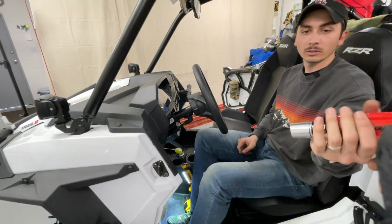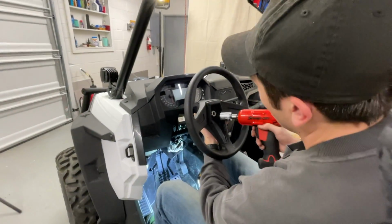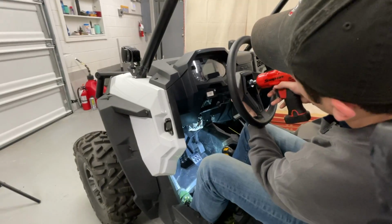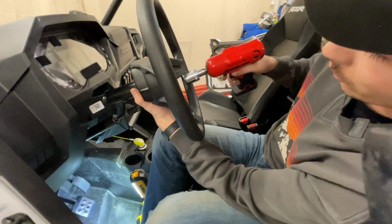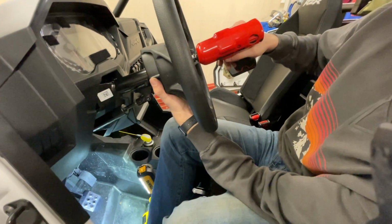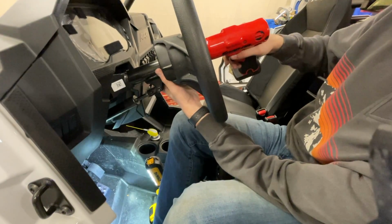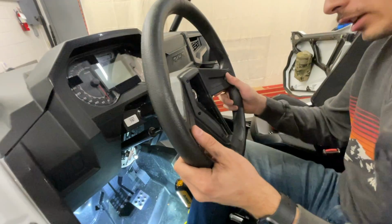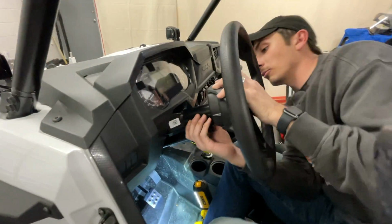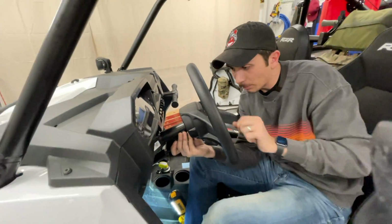Get that in right there. It's already tightened up hand tight. Hold the steering wheel as you do it. Definitely on there further, I feel like, when we did it. So let's see. We do still have some play there, obviously, but that doesn't necessarily mean it's a bad thing. It's not really going, and it's not stopped because it could easily just push this thing way further in if it needed it. But the steering wheel is still sliding up and down the spline.